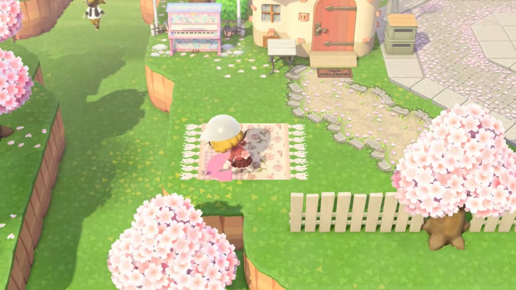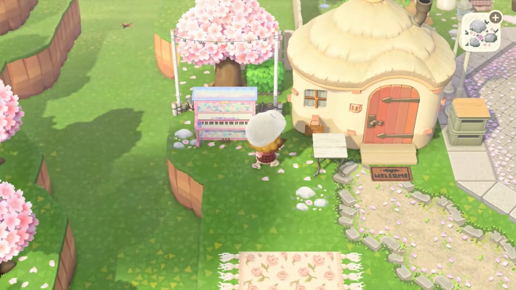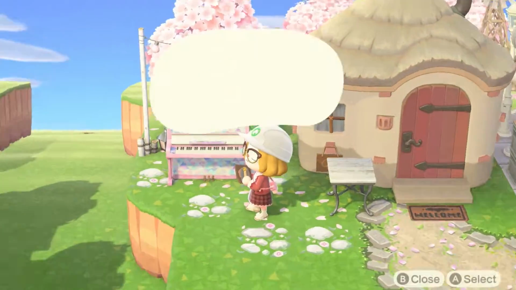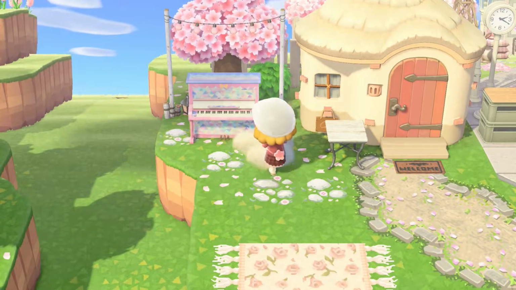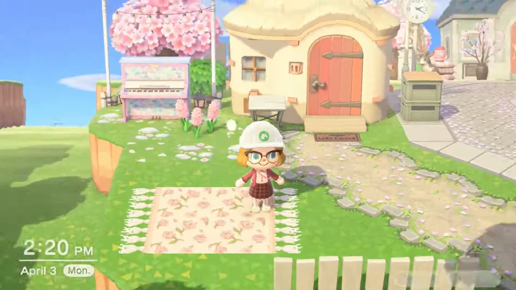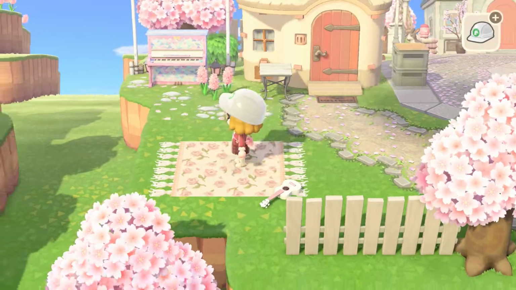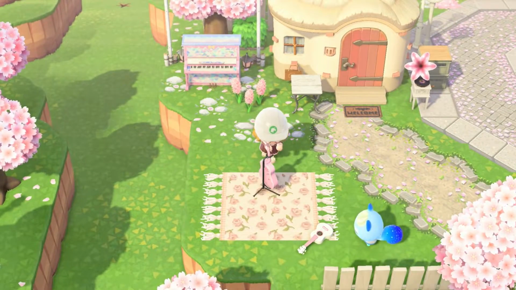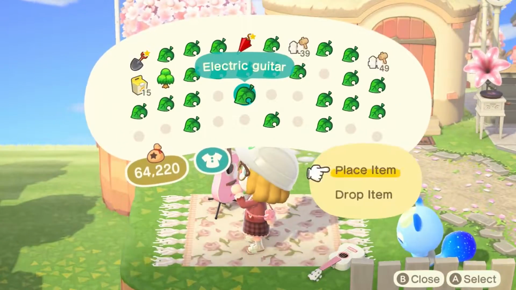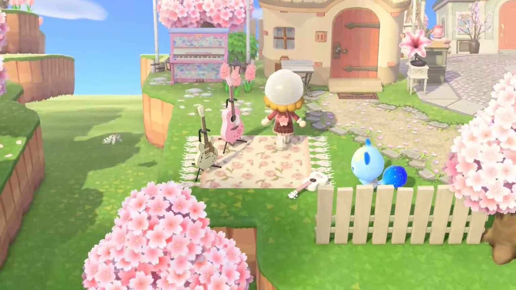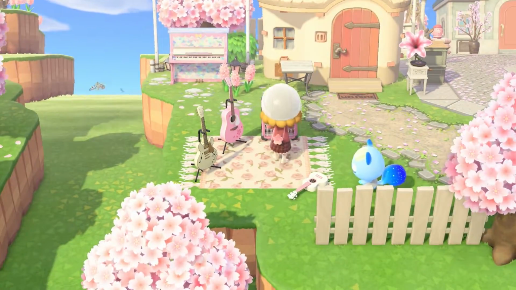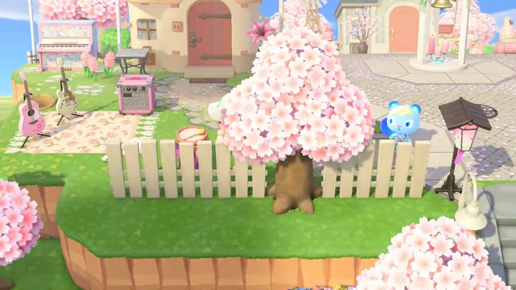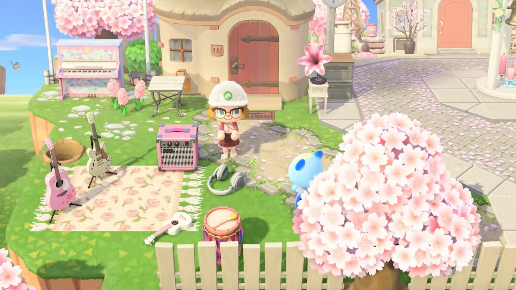So I'm adding different custom codes, again, a beautiful party lights arch, one of my favorite items in the whole freaking game. And I also really love that street piano in the pastel variant. It's so cute and you rarely have an excuse to use it, but I've actually used it a couple times on this island because I love it so much. She of course has a pink amp and a pink guitar, as well as a pink drum and a pink ukulele. And I also added in just some other items to make the area feel complete.